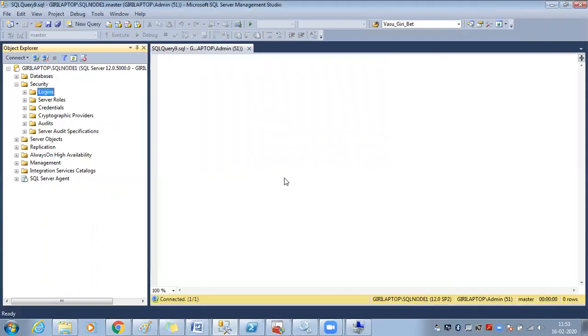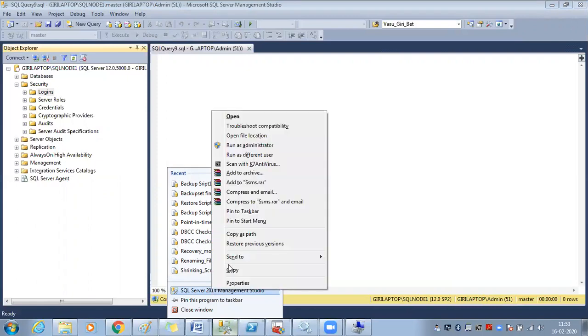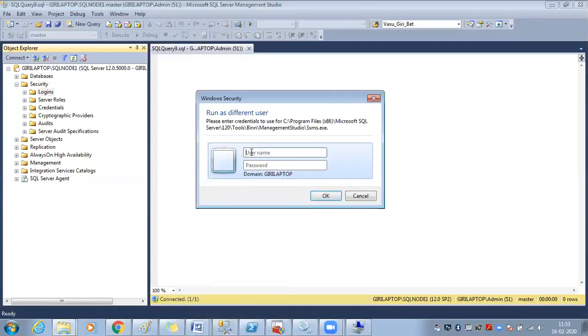Go and click on SSMS. Hold the shift key and right click with your mouse. Run as different user. Can you see that option? Run as different user. GKRR/login. You need to provide the password.